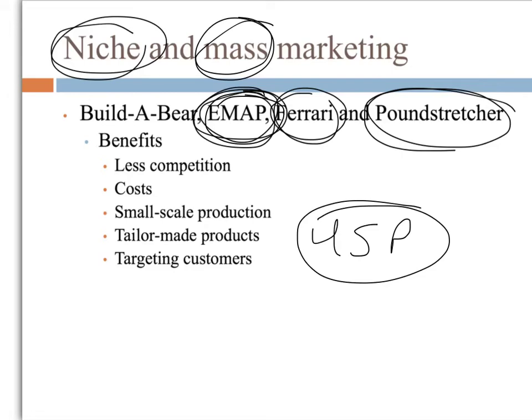And finally, we can target customers because it's much easier for us to target customers in a niche and to promote our products effectively when we're only selling to a certain type of customer or a certain segment. So the content of adverts can be designed to appeal to specific market segments being targeted. Also, the media used can be selected to attract the right people in that segment. So, for example, children's toys are advertised during children's television programs using messages and images that children will understand.